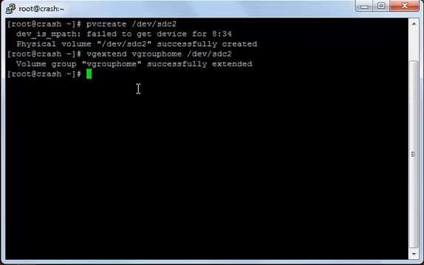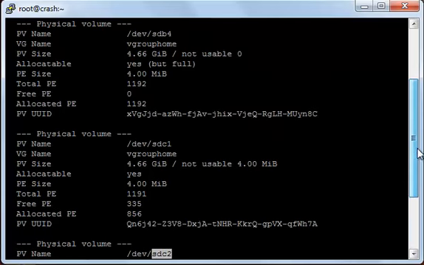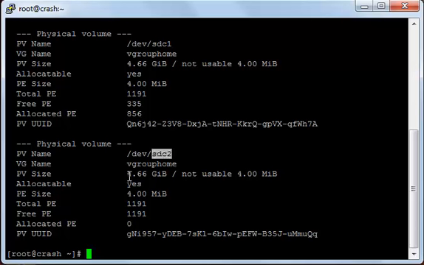Now let's display the physical volumes. I will type pvdisplay, enter, and as you can see, here is the new physical partition that we have just added, and these are the previous two, this one and this one, and here is the third one that we have added with a size of about 5 gigabytes.